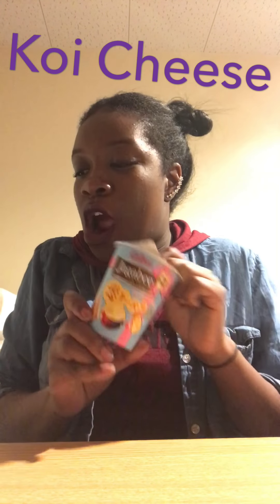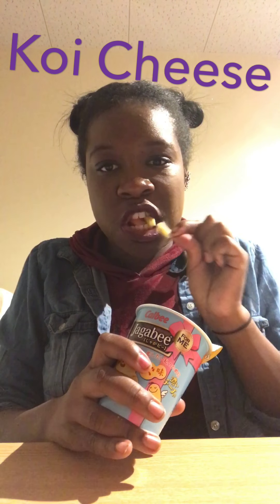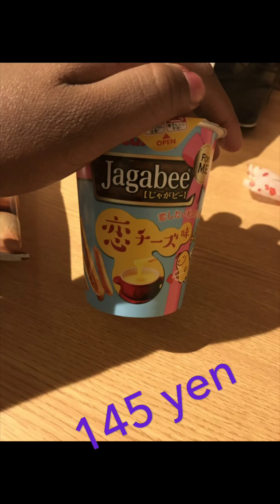The last actual food item I have are called Kochi's — the cheese flavored sticks. They cost 145 yen and they had so many of these little containers with different things. I just picked whichever one looked the prettiest. This is what it looks like on the inside. They're not bad but they're not good — I don't know how to explain it, it's weird. I don't want to continue eating it but it's not nasty. On a scale from one to ten I'm gonna give those a five — not good but not bad. I'll definitely try different flavors.